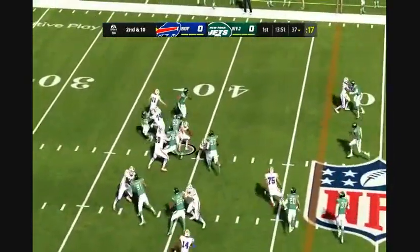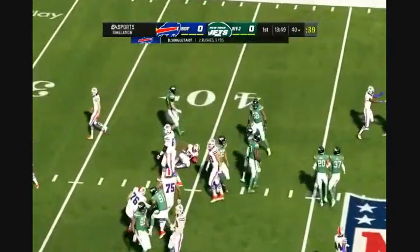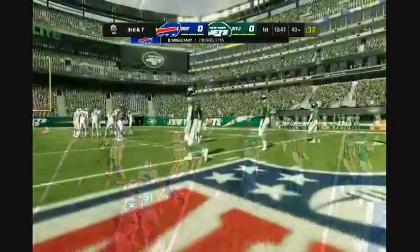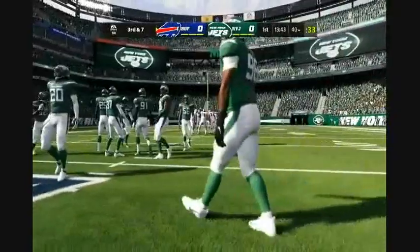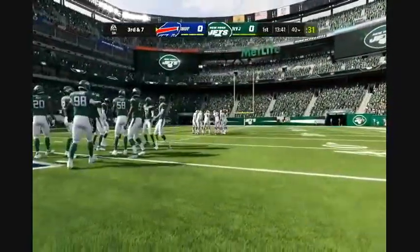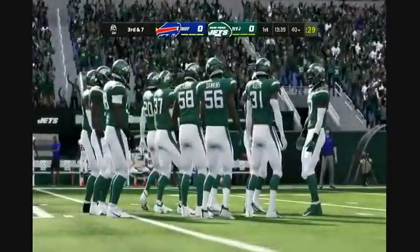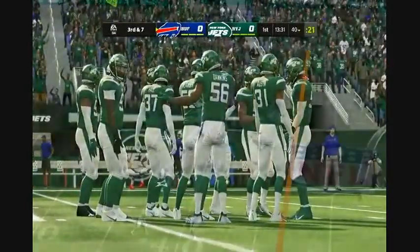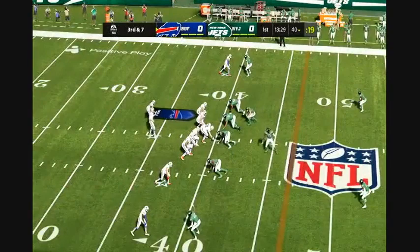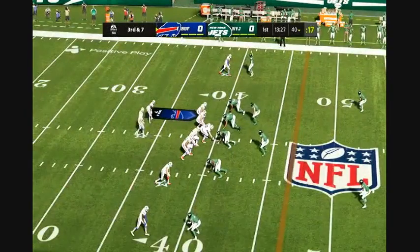Allen going to give this one to Singletary, and he's dropped right at the 40. Gain of 3. Pretty good little two-play sequence there. You force the incompletion, then a very short pickup. Yeah, now maybe you bring in an extra defensive back or two because you want to try and defend on third down. They like to play those nickel or sub packages, don't they? The Jets will bring in a nickel set as they try to stop this third down.